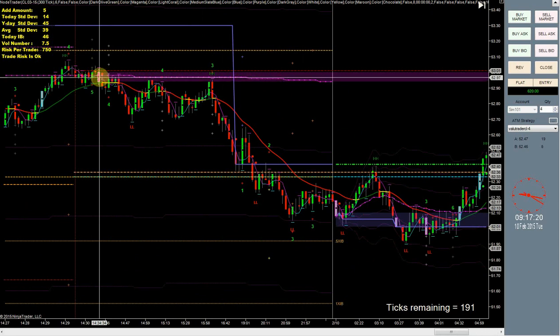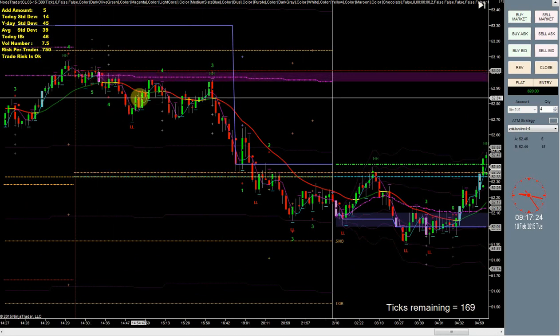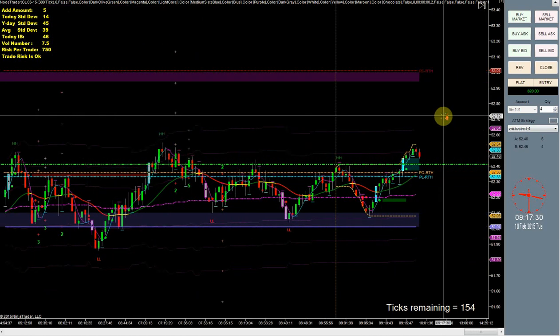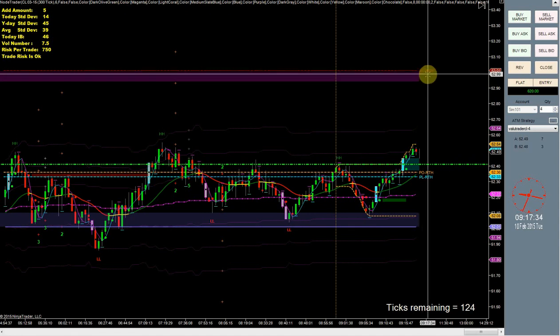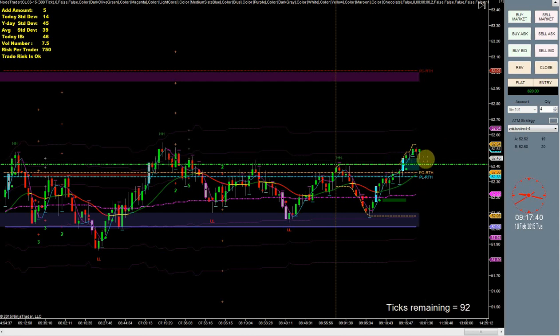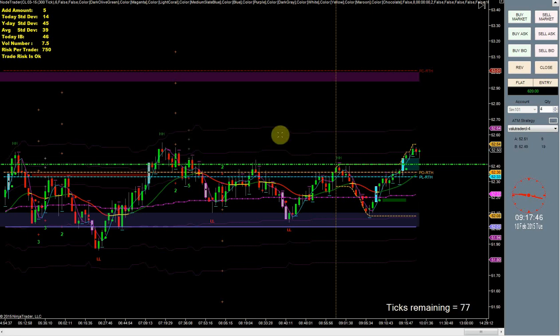So we got this selling zone right here, and as you guys can see, it's acted as resistance a few times already. So if we do get a trade, that will most likely be a level that will get a slowdown at. Anyway, we also have this buying zone right here, so hopefully we'll get a retracement into that and get a nice scalp trade, and we'll just have to wait and see what happens. I'll be back with you guys once we get that print.